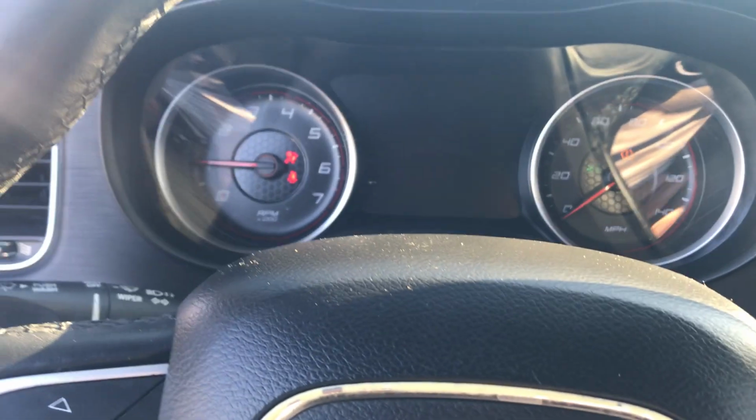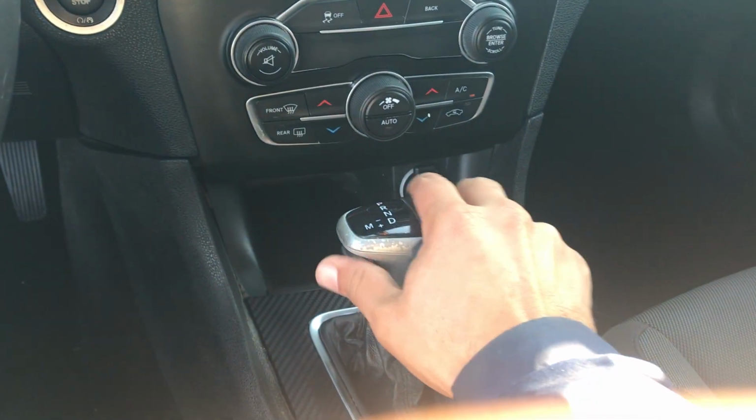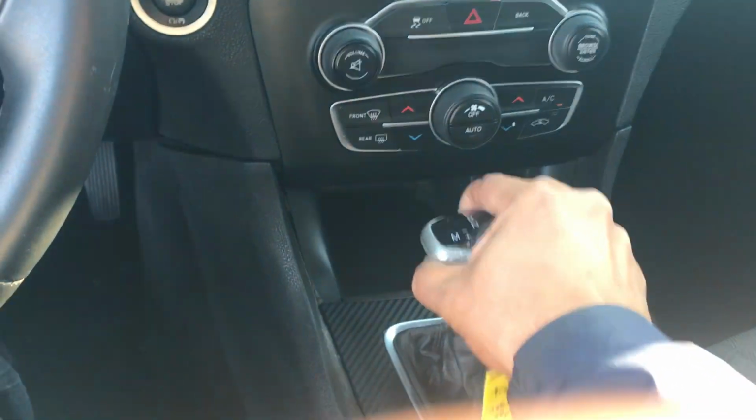Okay, so what we're gonna do is, let's just say I want to move the car. So I'm gonna touch the pedal, try to move it. I'm gonna try to put it in drive. Let's see if I can get it. It won't go to drive.